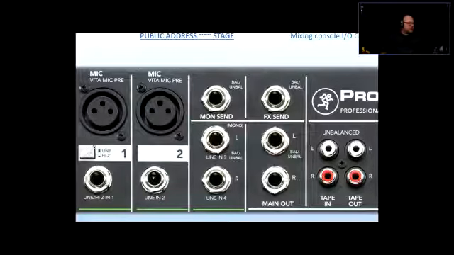So here's the pad. In XLR form, in a balanced signal, you can have a microphone level, which is in the range of 1 millivolt peak to peak, or you can have a line level signal. Yes, you can have an XLR balanced signal coming out of a keyboard, through the direct box, which converts an unbalanced signal into a balanced signal, so you can transfer that over longer distances. All right, so the pad takes care of that. And also you have a 1/4 inch jack here.